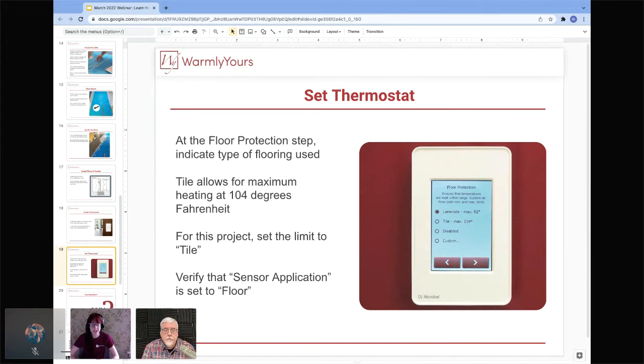If you're installing tile, tile is really going to be the type of flooring that allows you the maximum amount of heating beneath it. So you can go up to 104 degrees below tile. It doesn't even necessarily mean that it's going to get that high, depending on the ambient temperature of the space and a lot of different factors. But that is something that you can set it to if you would like to. I don't know many people that often set it to 104, but it definitely is possible if you want to.